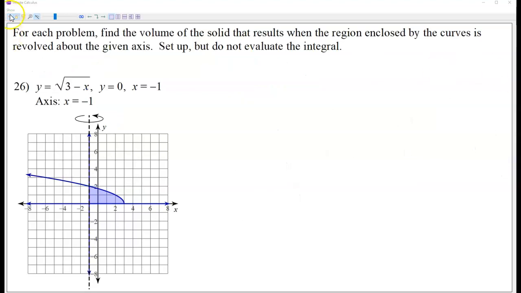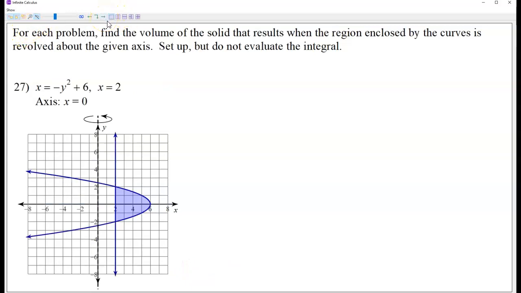Once again, let's just check to make sure we got our integral looking right. I thought they would have put the y squared after the 4 and had 4 minus y squared, but it doesn't matter, I guess. Either way, we were pretty close. Same thing, just different way of writing it. All right, let's go ahead and move on to number 27.